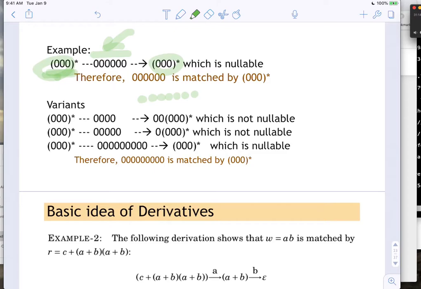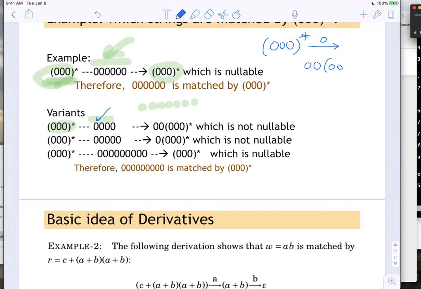So 6 zeros can be eaten, and then you have something that's nullable, so that's an epsilon, so that is accepted. If you have 3 zeros, 00 star and 3 zeros, then how can you consume the 00 star? Each time you pass a zero, what's the derivative of 00 star upon a zero? Let's write that first. 0 followed by 00 star, because you have to open up the 00 star at least once, and then one more copy is waiting. And then comes one more derivation through a zero, which will come to 0 followed by 00 star. And then let us do three. The third zero comes, and you have come back to 00 star.